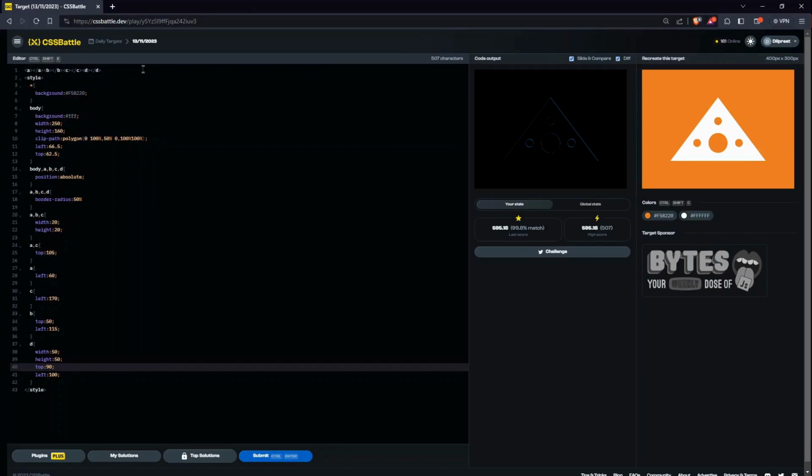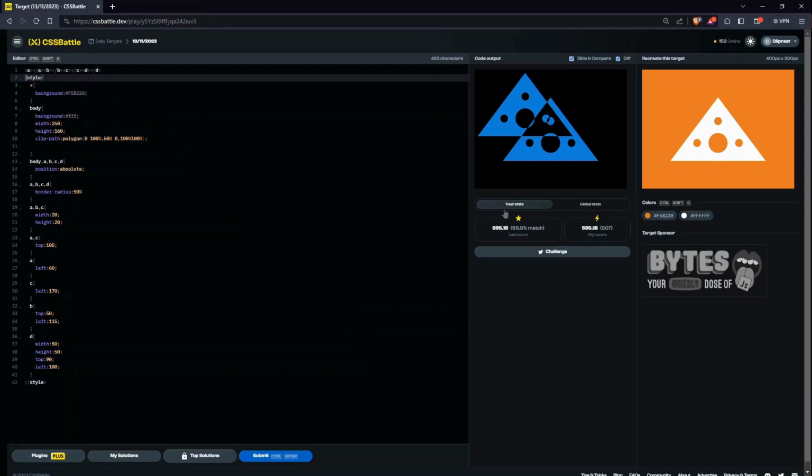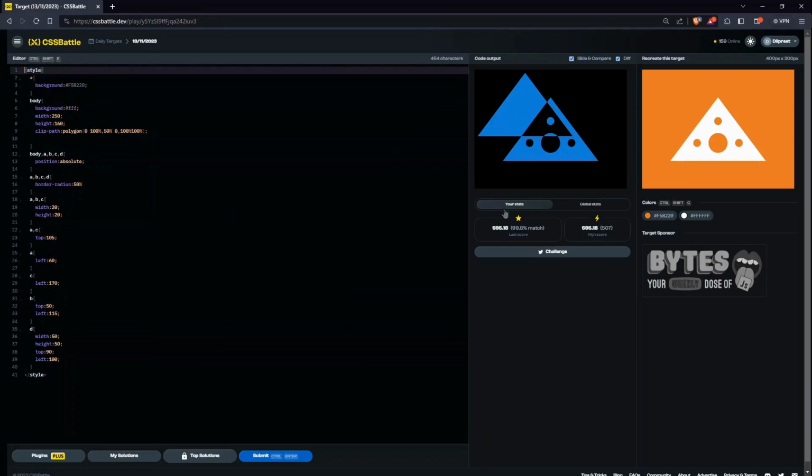Also, I have another idea. I don't know it will work or not, but I think it is worth doing once. So let's remove this. We also do not need the divs there, so we can also remove the divs.